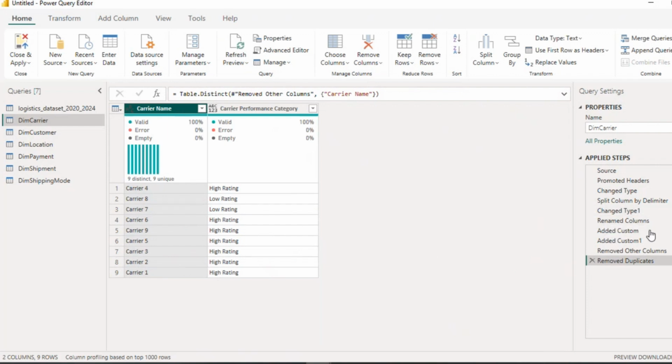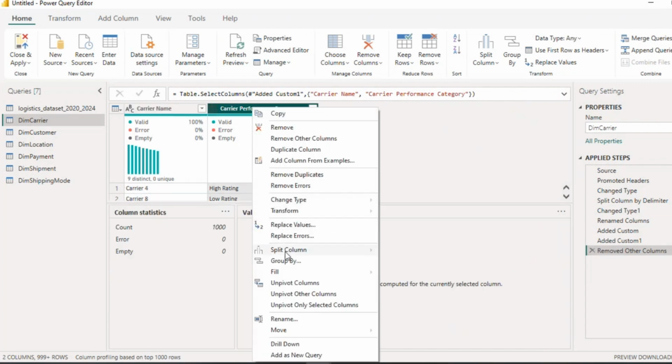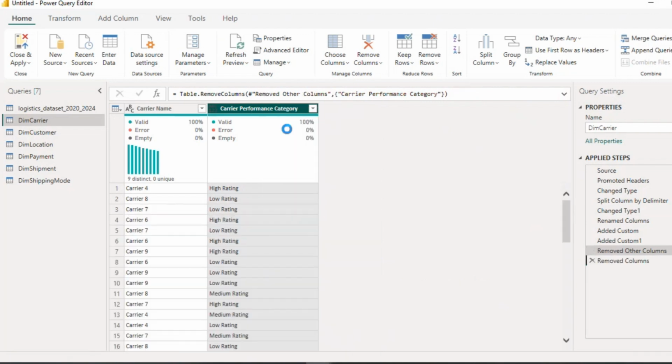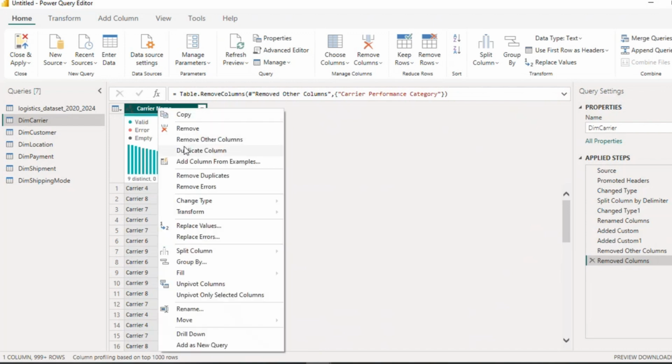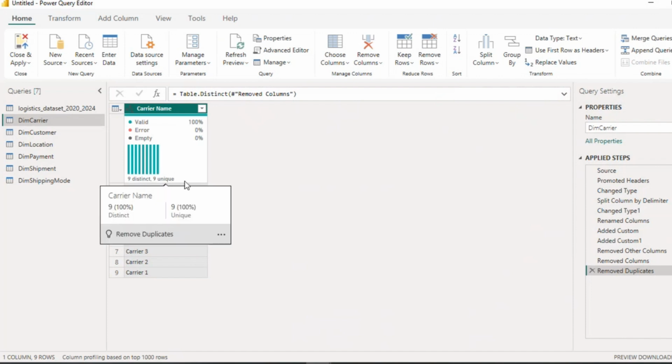I think there's a problem. Okay, so let me take this back, and I just want to break this down into smaller categories so I don't have issues at the end of the day. So I will take all this as well and separate it into a different dimensions table. You may be wondering why. I just need to break it down into smaller units. So let me remove this column first, and then remove duplicates from here, and I'm going to have about 9 unique values, 9 distinct values.